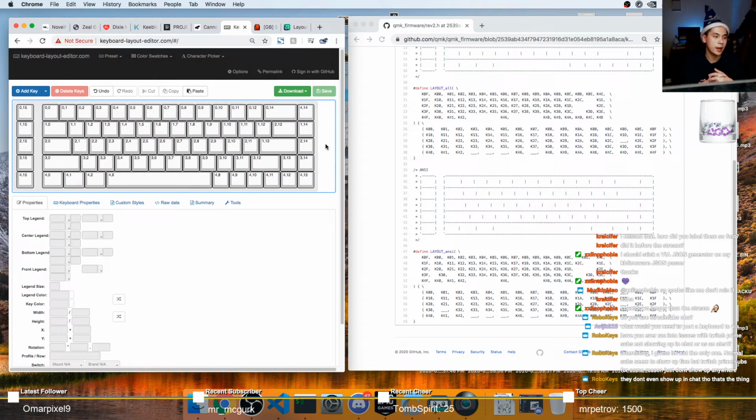Okay. We now have a base layout for VIA. Perfect. One thing you want to do for VIA is make sure all the mods and the alphas and the accents are all colored in correctly. So let's do that. And let's color them all in.